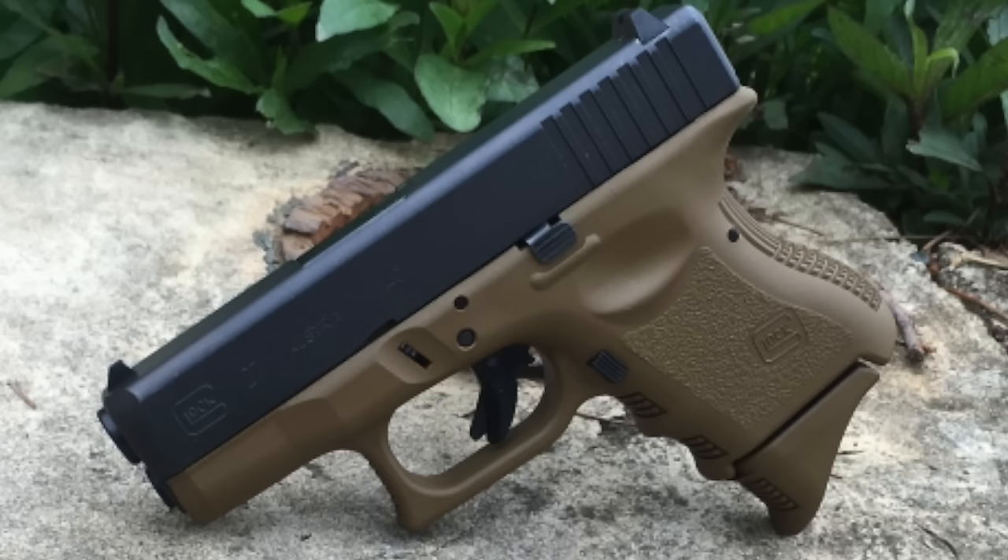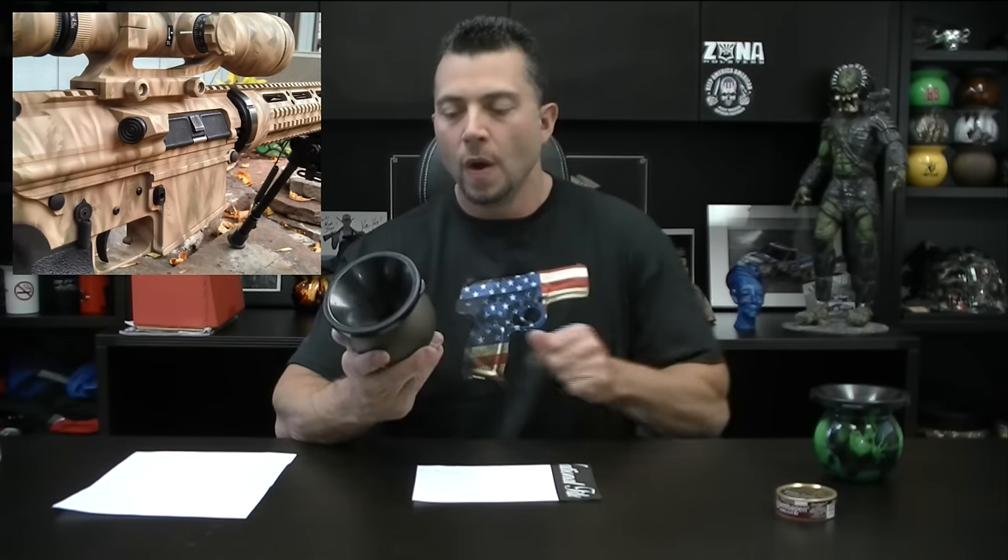First of all, I want to mention that Cerakote is not a paint — it's a polymer ceramic coating. A lot of people know about Cerakote because of all the work that Cerakote has done with the gun industry. Almost every gun manufacturer out there is now offering guns with Cerakote, and if they don't specifically offer that, a lot of people are obviously getting their guns coated with Cerakote. So nonetheless, Cerakote is a product that has created a lot of buzz surrounding its name, its durability, and the finish that they offer. We wanted to come out with a Cerakote Mud Jug, so that's what we did.